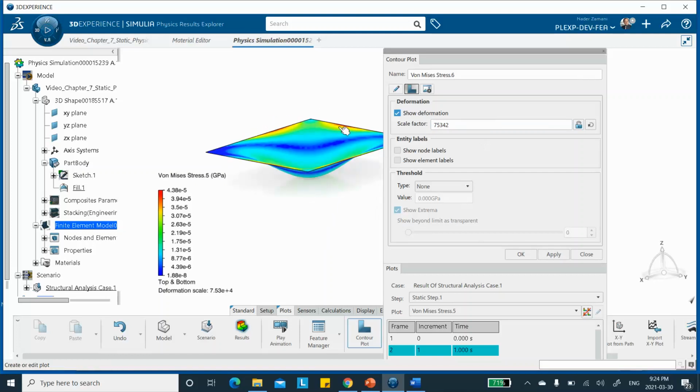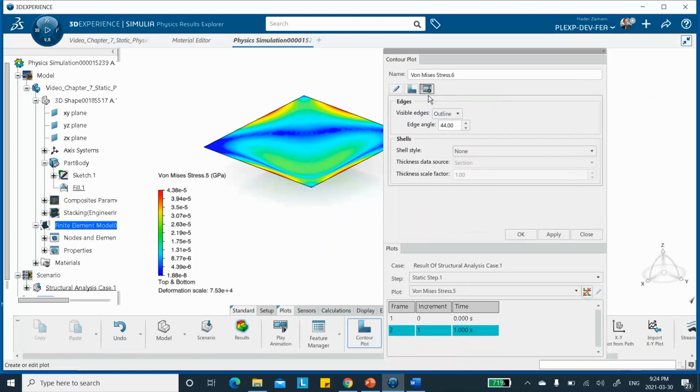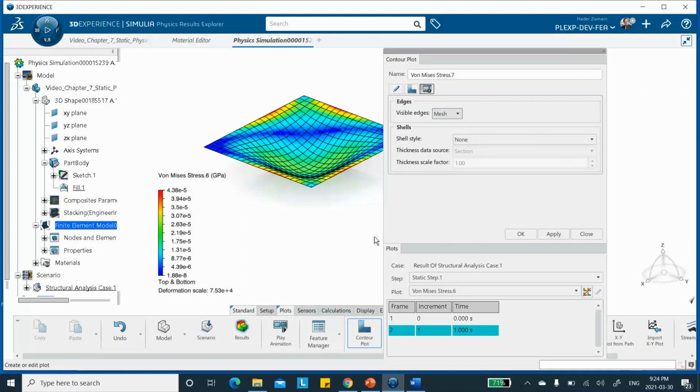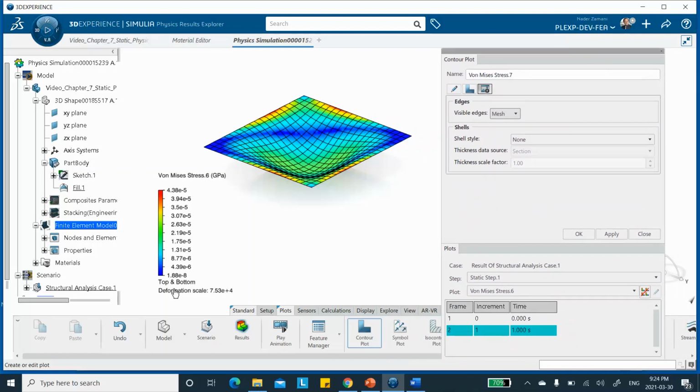And again, if you want to see your mesh, you go to the last one and then show me the mesh on that. Okay, very good. This is von Mises stress, and there's nothing wrong with it. This is fine, except that this shows it to you. Let me explain to you what it means when it says top and bottom. So you have a scale here. If you look at the scale, you're looking at it from the top.